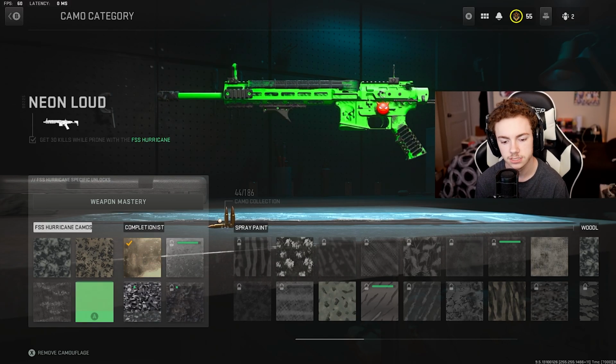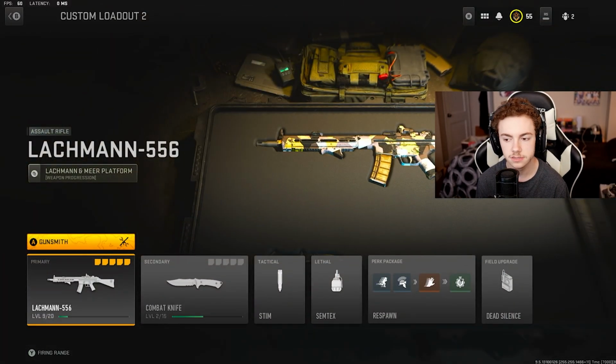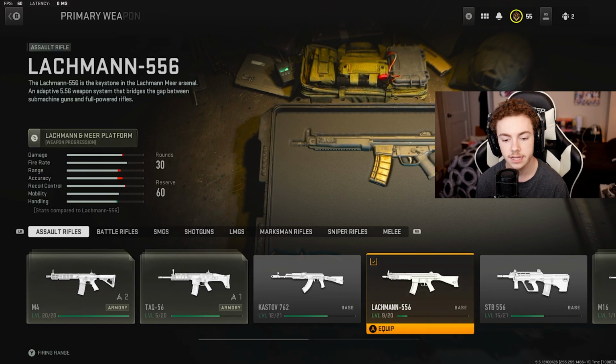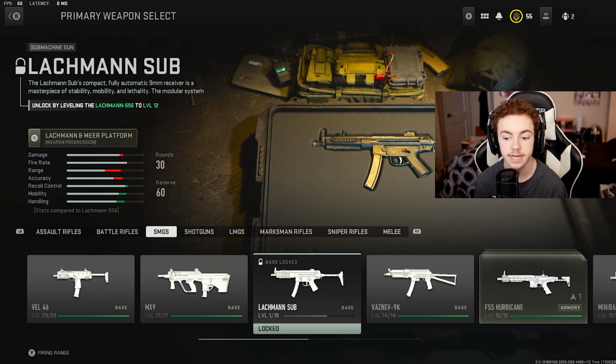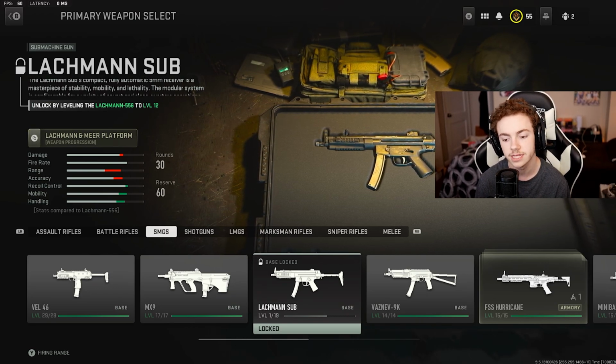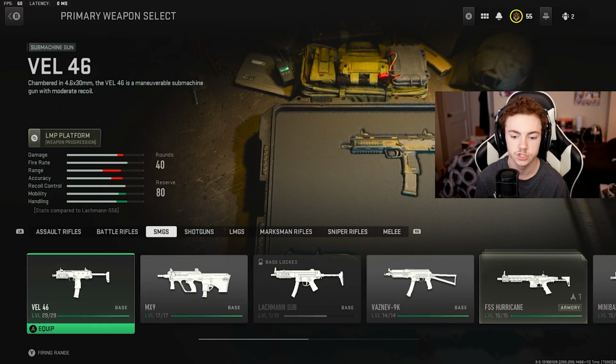I'm about to get the SMGs done. I literally have to level up this Lockman, which is level 9. I need to get to level 13 or 14, and then I can unlock the Lockman sub, which is the last weapon that I need to get gold. Once I get that gold, I'll unlock the platinum challenge for the SMGs, and then I'll be doing a video on those platinum challenges so I can get platinum on the SMGs.